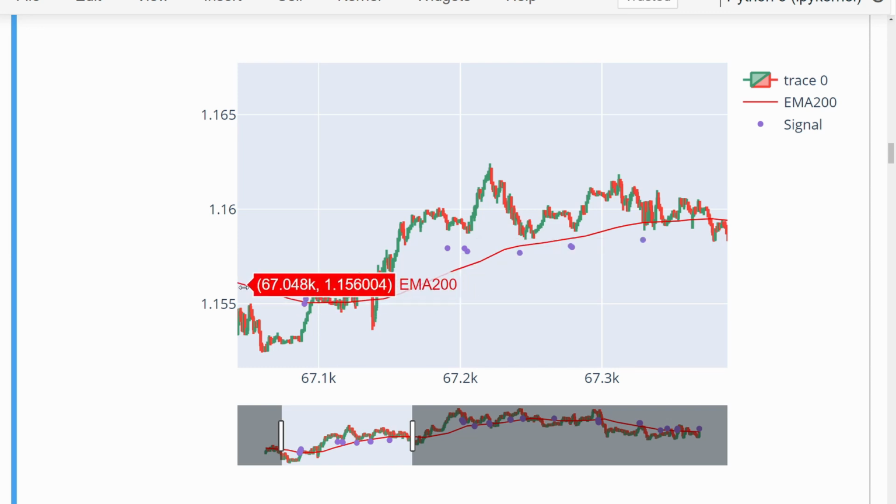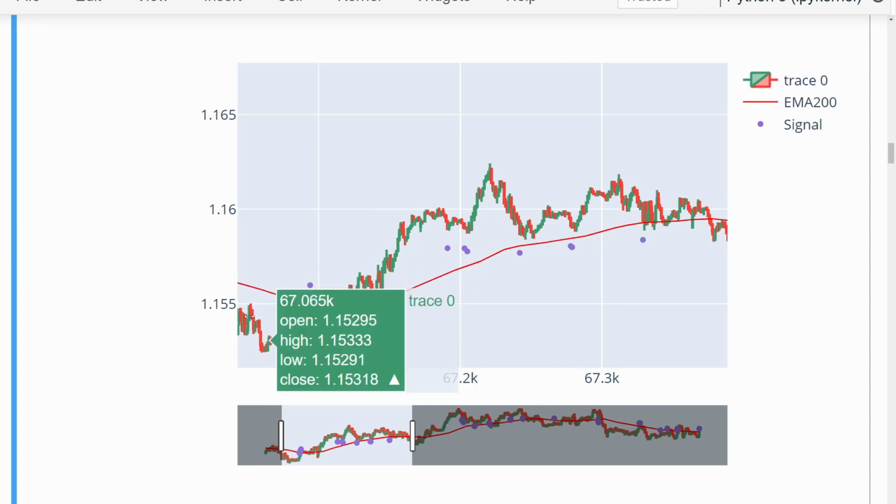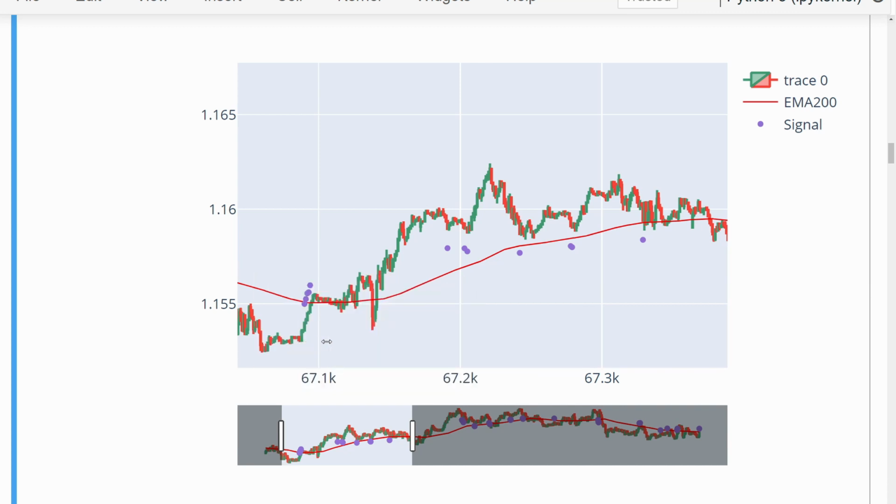So this one here is, for example, a downtrend. We have prices or candles below the curve of the 200 EMA. And at the same time, as soon as the RSI crossed the 90 mark, we have different selling signals here. So as you may have noticed, these are false signals because here, if we would have sold, we are crossing the 200 EMA towards an uptrend later on. So maybe we would have touched our stop loss before going down here and touching our take profit, depending on how you are managing your trade.